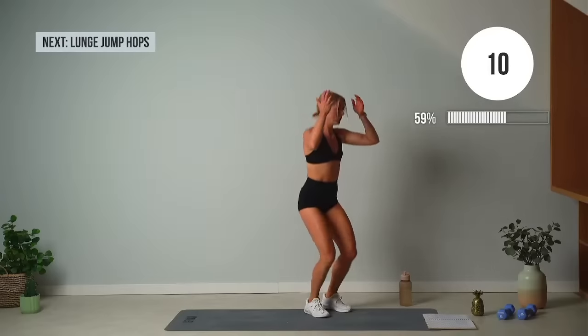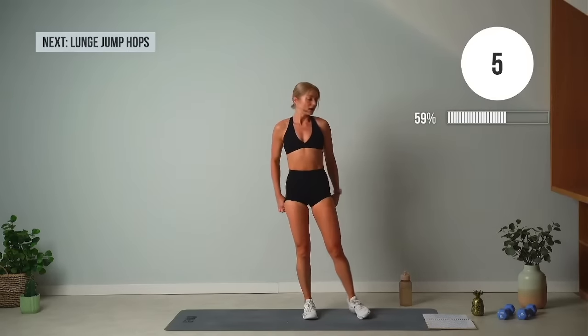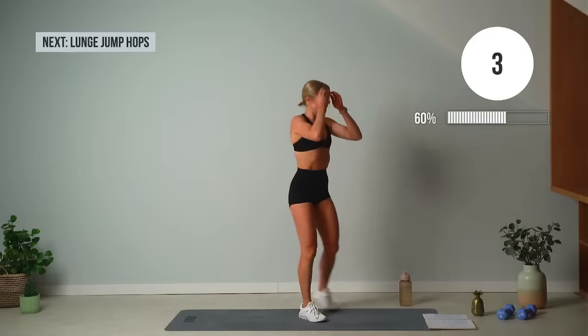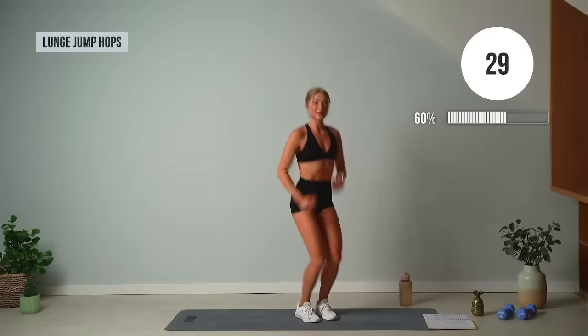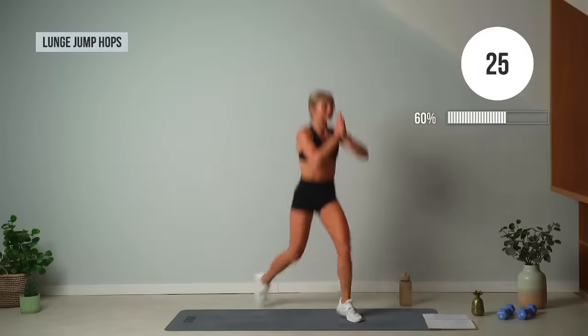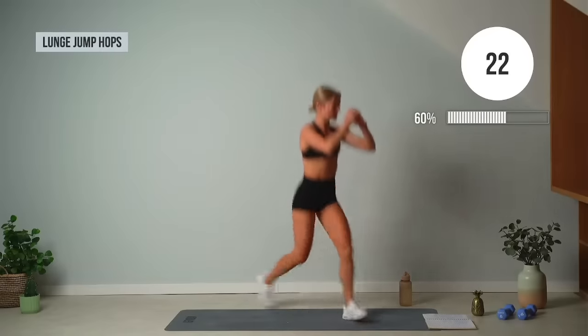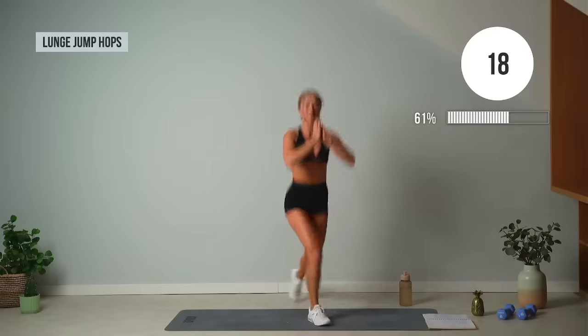And jump. Well done. The next one is a lunge jump with a hop in between. So come into a lunge and you hop in between, and then the next one. 30 seconds. You can do it. Lunge, hop, hop.